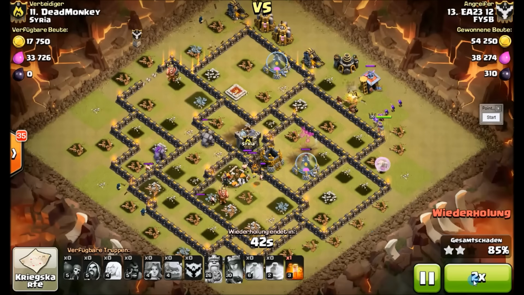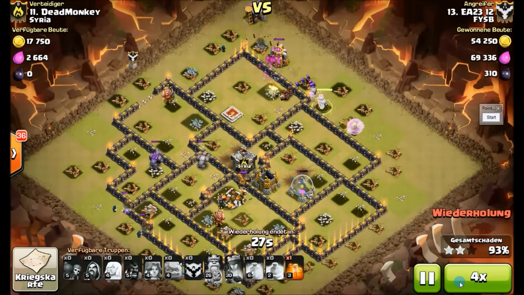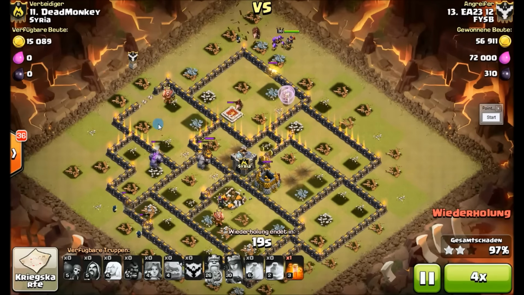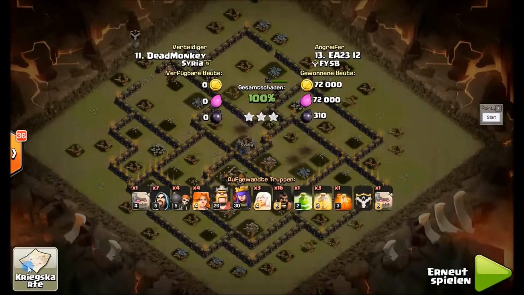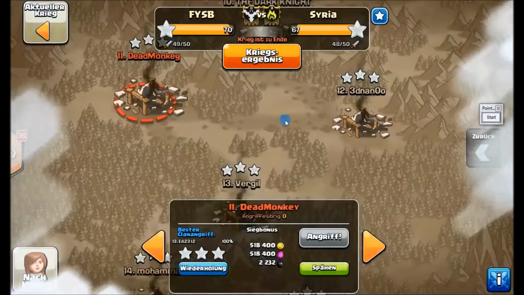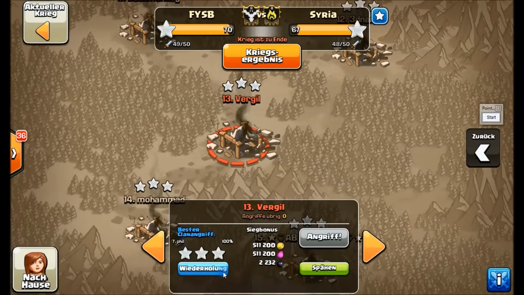And look at the Hound and the CC. It's really useless at this point. And one thing I forgot to mention, he started with the kill squad first before he started the queen walk. Yeah, I don't know if I've ever seen that. Really nice job. Number 13, Phil.